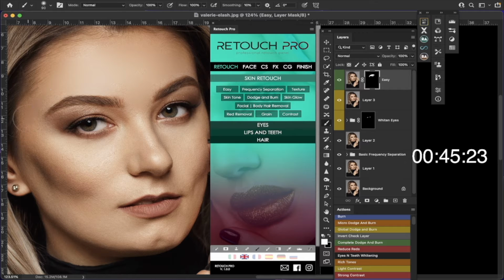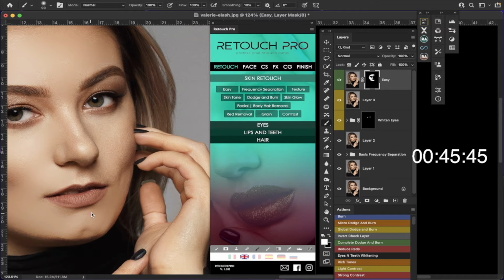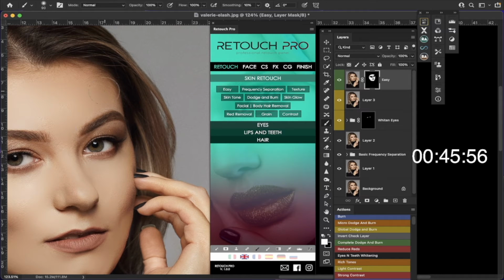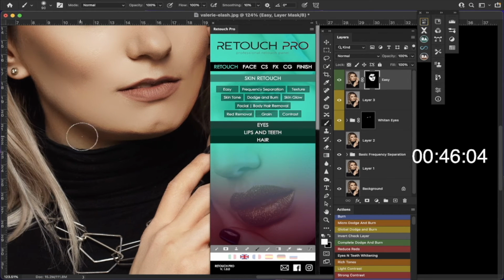Now, like I said, with anything, you have to use your own judgment as to what's going to work. I'm not a fan of a lot of this anymore. I used to do this back in the day because, one, I didn't know any better and the technology really wasn't there. But as we learn, we grow. But I'm still showing you that you can do this. Now, I'm sure I'm going to get a bunch of messages, like I did the other day, from retouchers: stop showing this panel. And then you'll watch some of their videos and find out they're using these exact same panels. But it's one of the secrets.